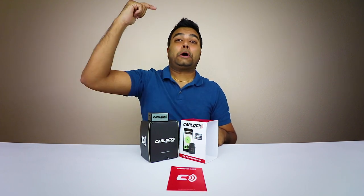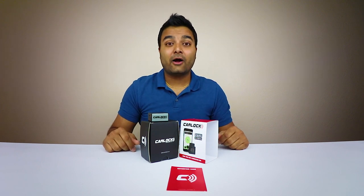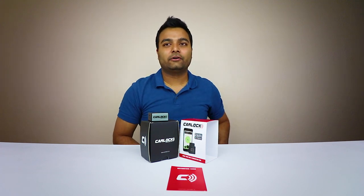This thing is awesome, guys. Seriously, I'm going to be leaving this in my car at all times, and now I can actually check if something is happening in my car, if someone's touching my car, et cetera. It's going to keep me on high alert on my cell phone.